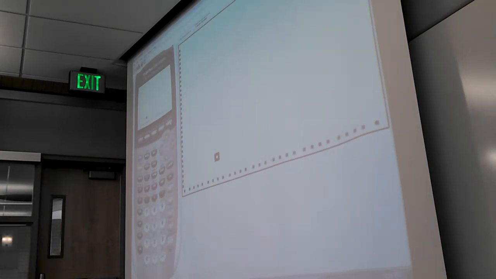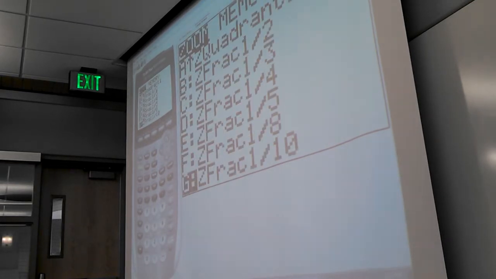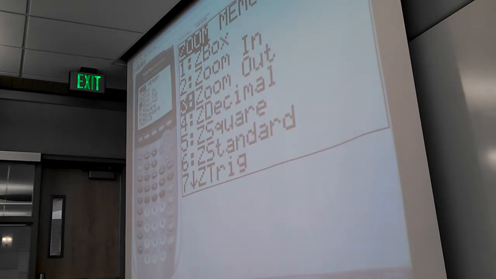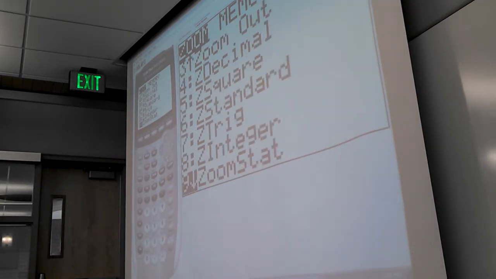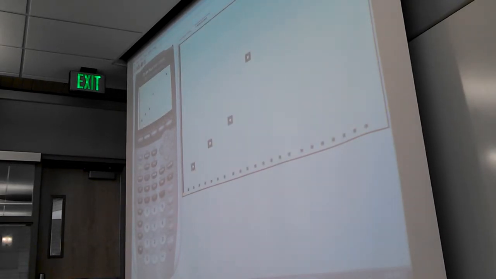That sucks. Zoom 9. Just to show you once, this thing has a lot of options. Zoom 9 is ZoomStat. You don't have to go all the way, you just hit 9, and it'll always pull up your data. Now we did a damn good job. It wasn't that hard a thing to do, but still we did a good job. That's a really nice straight line there, right?